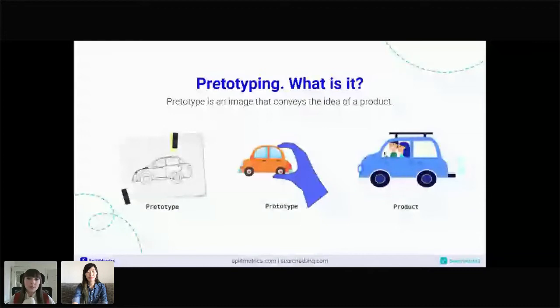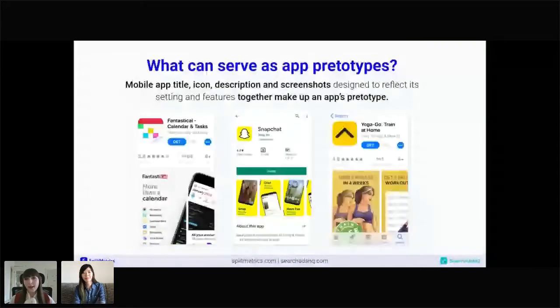Speaking of the mobile industry, what should you do if you are planning to launch a brand new mobile game or app and don't want to waste time on a prototype of a product that probably just nobody will need? It's real life. The truth is that you can easily create a prototype of an app, show it to users, and figure out whether they like it.